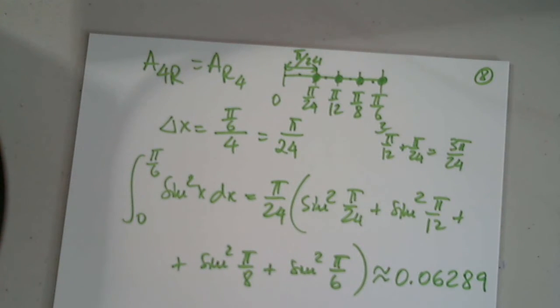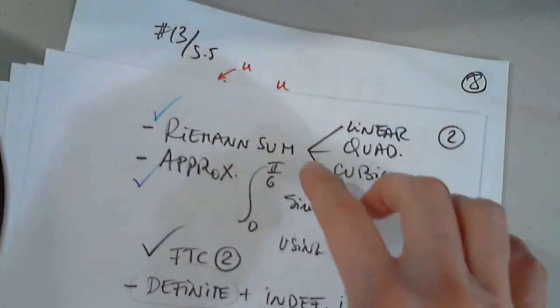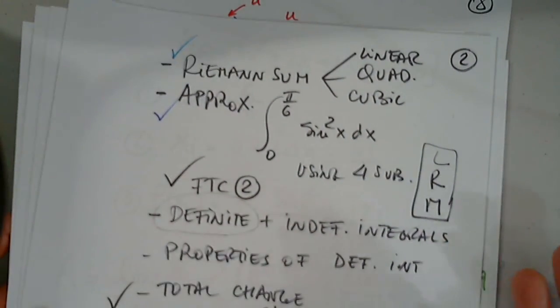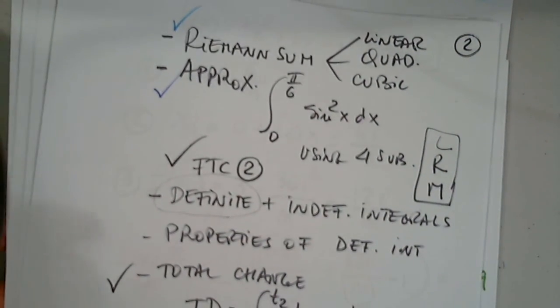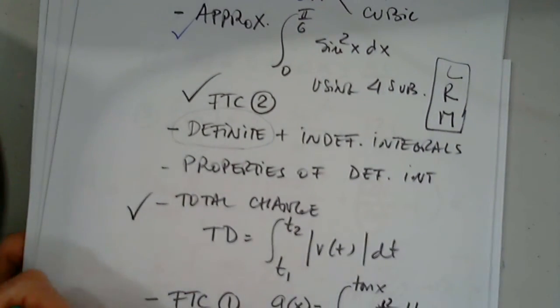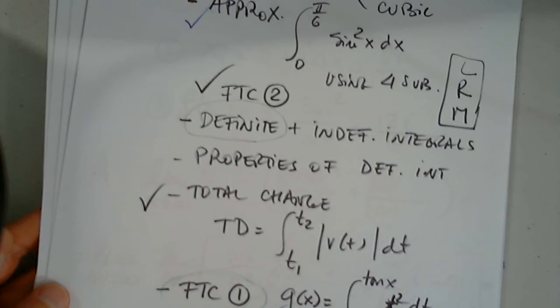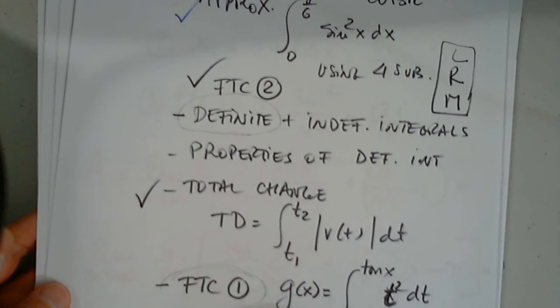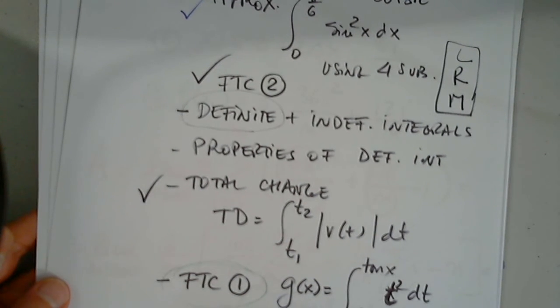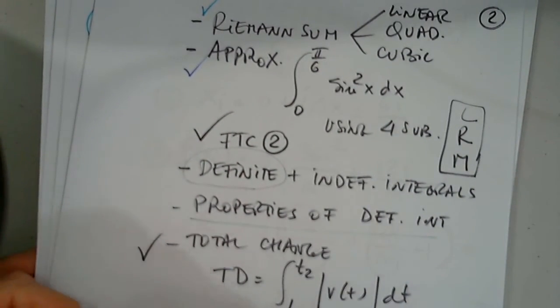Good. Anything else? So we did that, we did the limit of the Riemann sum, we did the indefinite integrals, unless you want to go over properties of definite integrals. Antiderivatives, we'll be doing them all the time, but we can choose. Fundamental theorem of calculus, in which we are only asked to find G prime. You cannot evaluate this. You can only be asked to find G prime for something like this. And properties.